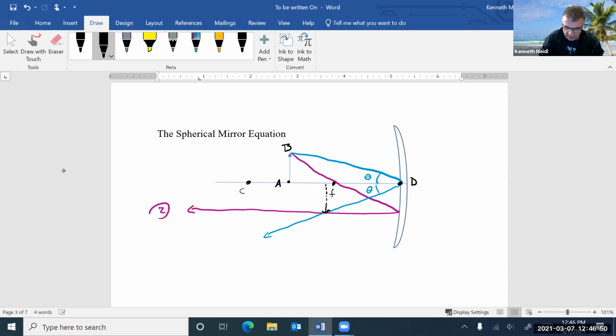So C is already used up for the center of the sphere that has been used to cut this arc that we're making the sector of the spherical mirror out of. And I'll keep calling that point F here. And so I'm going to call this point right here A prime. I'll call that spot right there B prime, because you can see that they correspond to A and B.